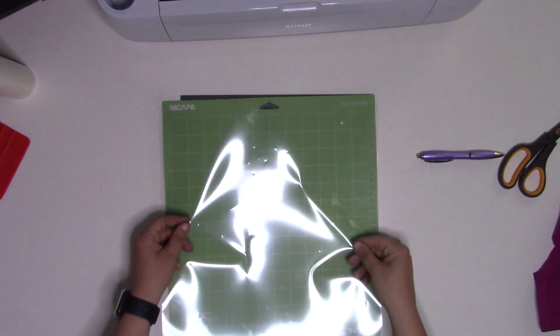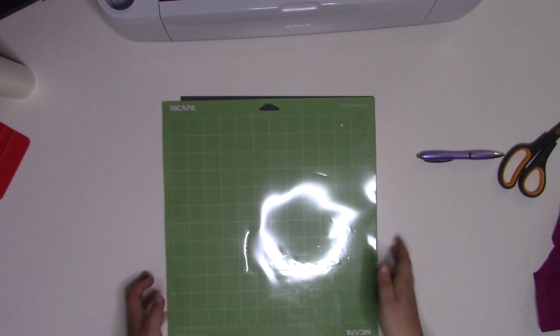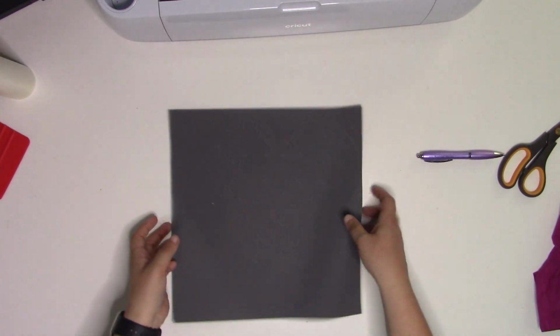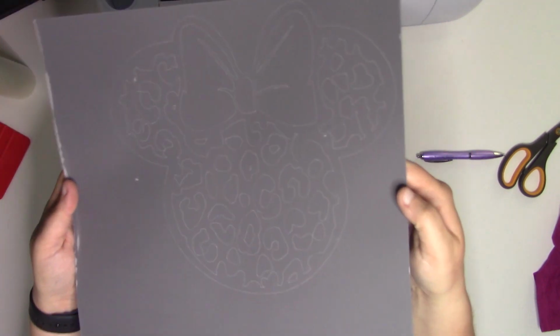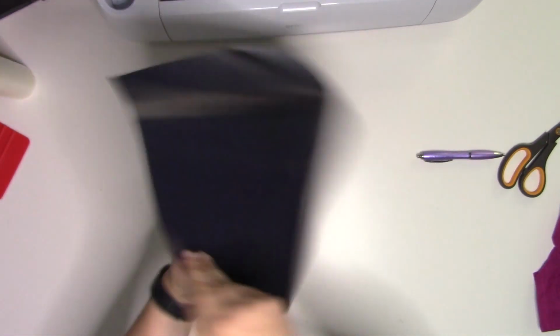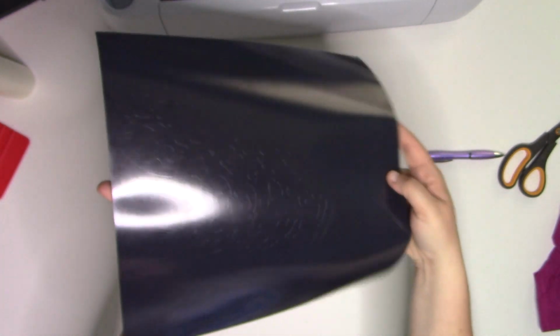So you'll always want to replace this after you cut, just to keep hair and dirt and dust off of it. And I don't know if you guys can see, I'll move it up a little bit. Can you see how well you can see the lines on our carrier sheet? This is super easy to weed. It's really easy to see on this side as well.